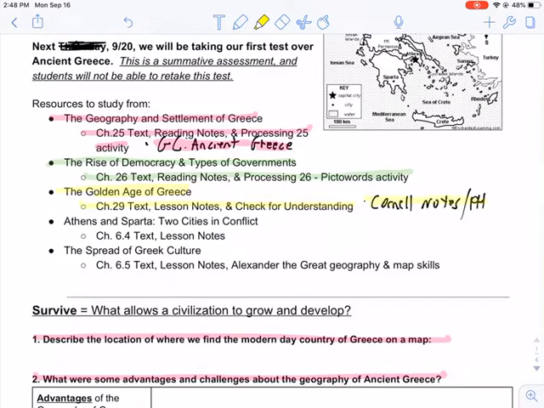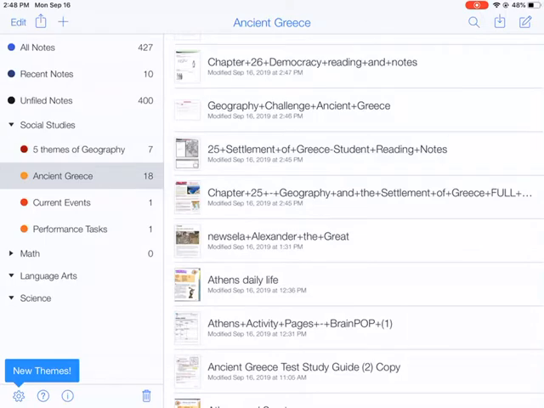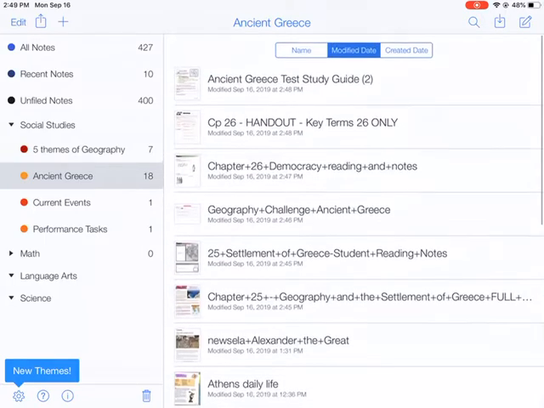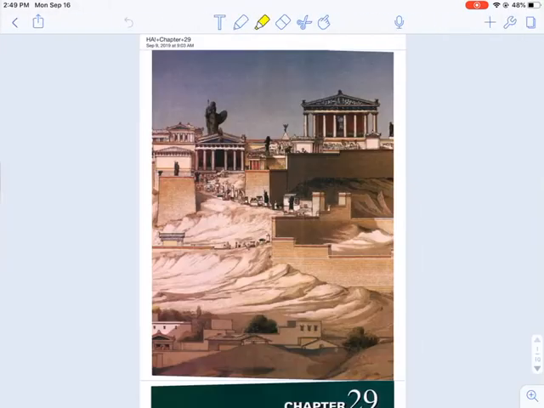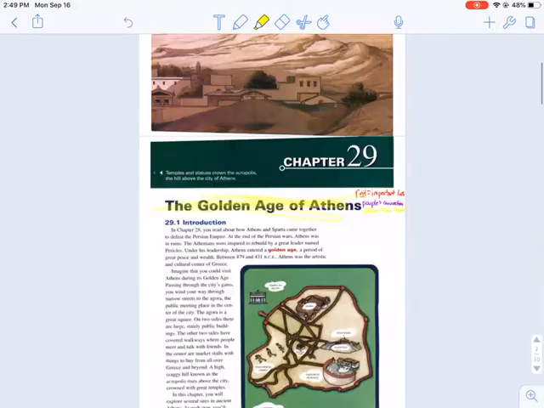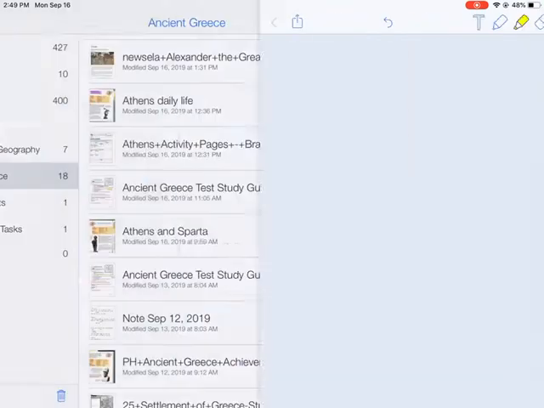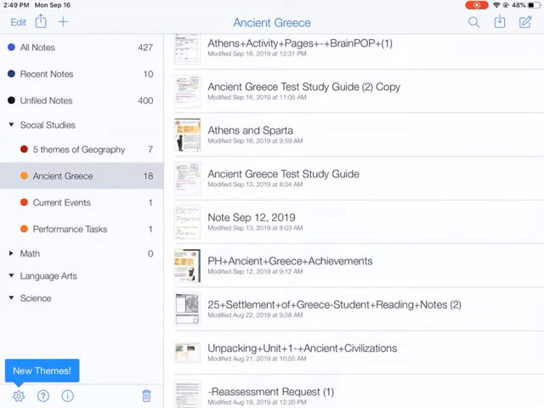So Chapter 29 text, that was the activity that you spent doing some different cutouts for. Here's what the Chapter 29 text looks like. I highlighted this in yellow, Golden Age of Athens. The Chapter 29 notes. Here's what the Chapter 29 notes look like.